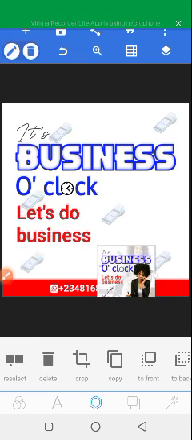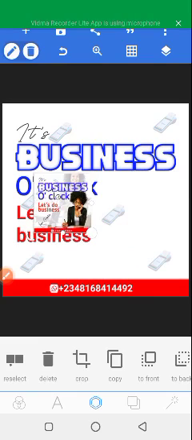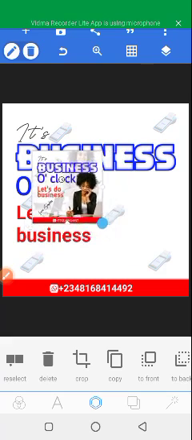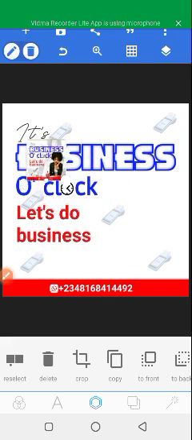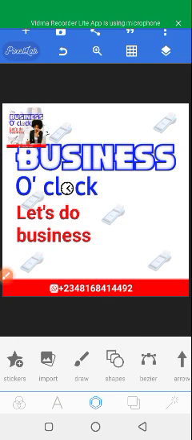All right, so what's the next thing now? The next thing is just to import the two images. Let me just shift this to the end like this. So click on import.